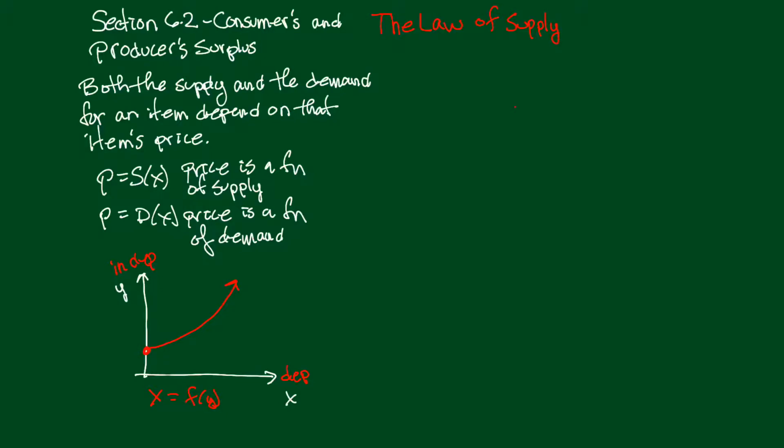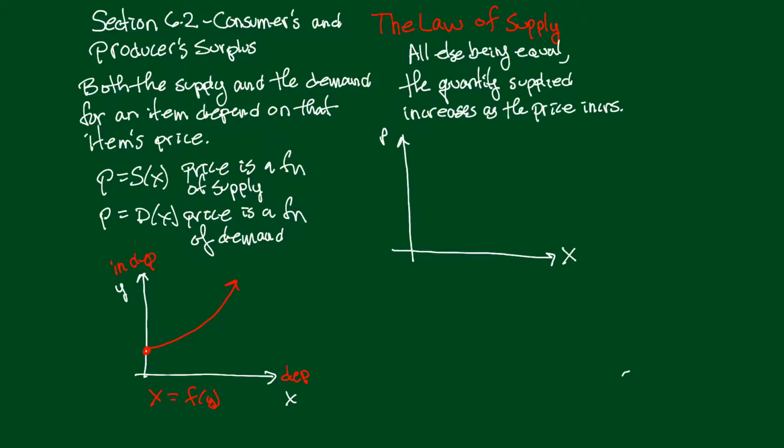Let's talk now about a concept in economics called the law of supply. Here's what a graph of this might look like. Now, normally, be careful. We usually like to go this way and then graph, and now we're going this way. So what does this say? Everything being equal, the quantity supplied increases as the price increases. So as the price increases, as we go this way, the quantity supplied increases. That makes sense, doesn't it? Because as the price of something increases, suppliers, builders, are more likely to supply more of those.